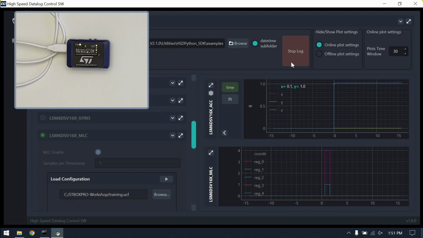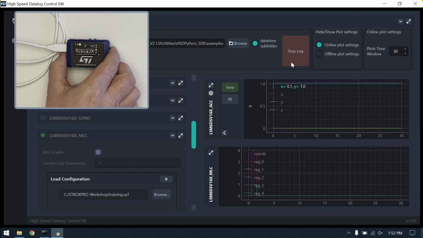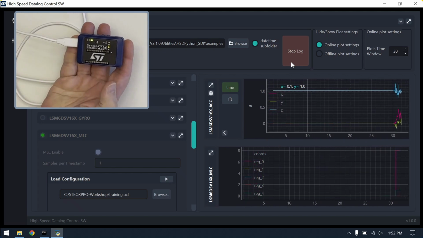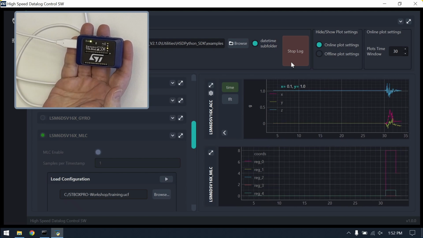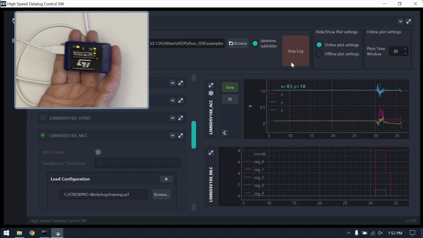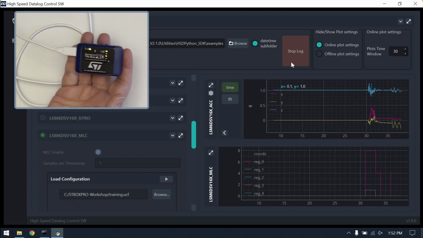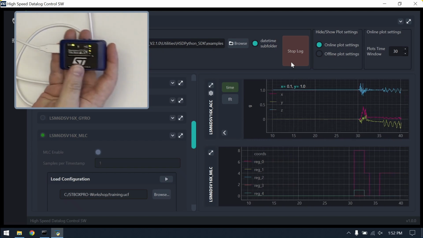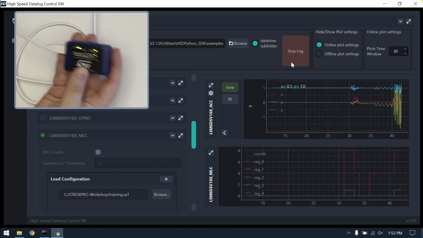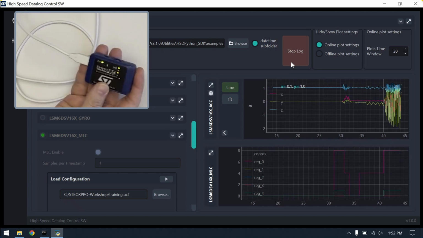There are several lines plotted. We are only interested in the output of register 0, which is the red line. This is the output of the sensor's machine learning core corresponding to the three motion conditions that we trained. With the sensor held steady in your hand, the red line should output 0, corresponding to the stable condition. With some light movement, the red line should jump to 4, which indicates the movement condition, and with more intense shaking, the red line should be at 8 for the shake condition.